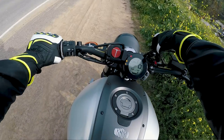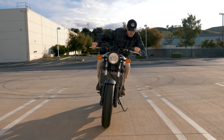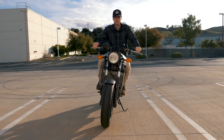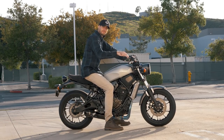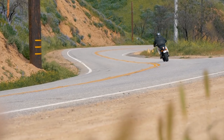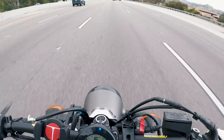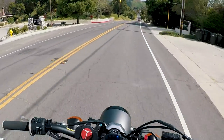Last, but definitely not least, is comfortability. When I first picked up the bike, I was worried that it may not fit well. I'm taller than most riders, standing at 6'8", so not only is comfortability a concern, but safety is as well. I'm still learning proper body positioning, so ensuring that I fit even remotely well is a big concern for me — and honestly, it should be a big concern for a majority of you guys as well. Given my height, I'd give the comfortability of this bike an 8 out of 10. The seat is actually very comfortable and has proven to withstand multiple hours of riding without giving me any form of discomfort. Despite the lack of a windscreen, this bike cuts through wind on the freeway very well, though that is the reasoning behind not giving a 10-star rating.